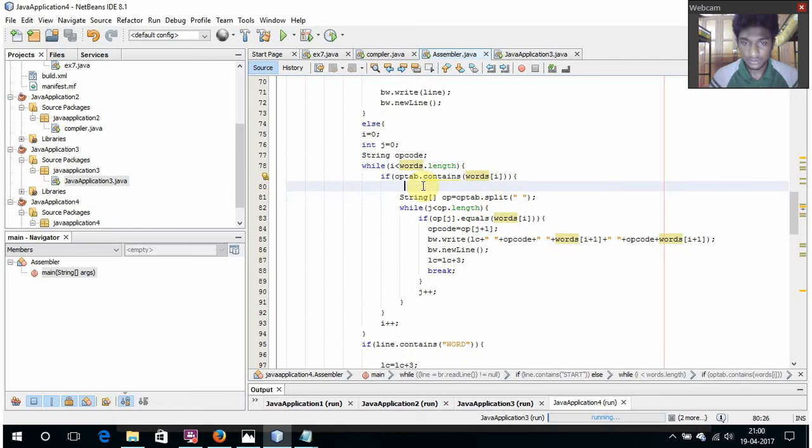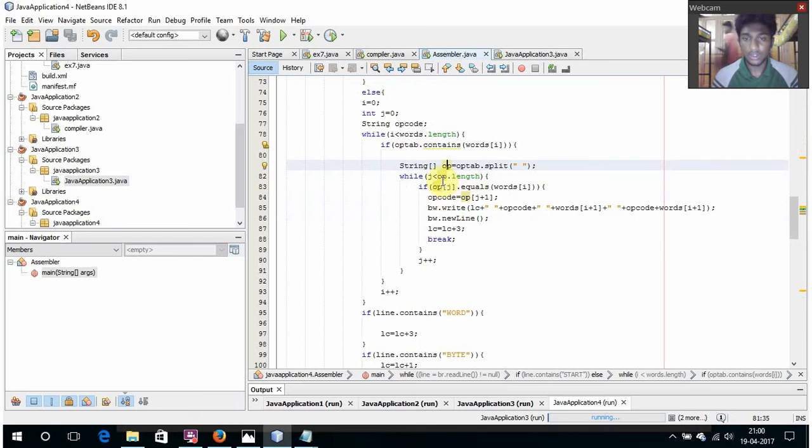If it contains words of i, that is, if the op table contains the opcode for that one, then we split the op tab and store it in op string. For op string.length we are iterating over there. So we are writing, this is our output. With buffer.write, here we are writing the location counter, the opcode, the words, and the opcode plus words.